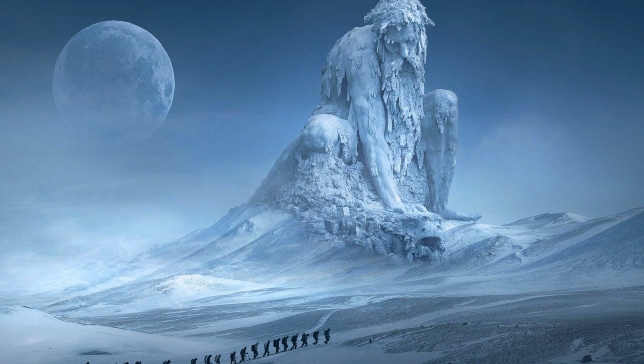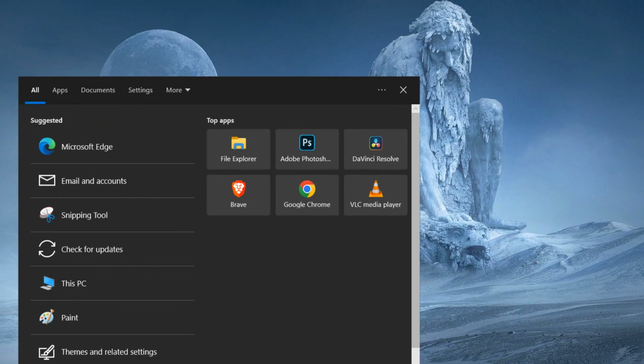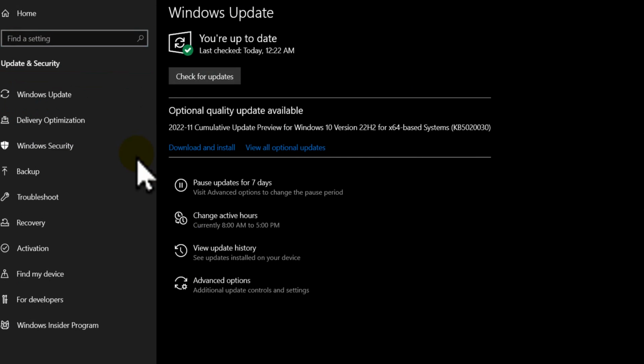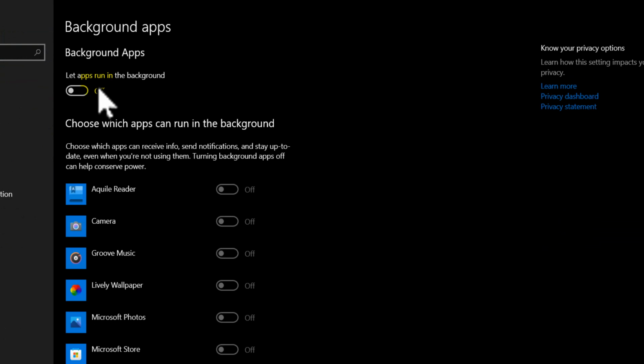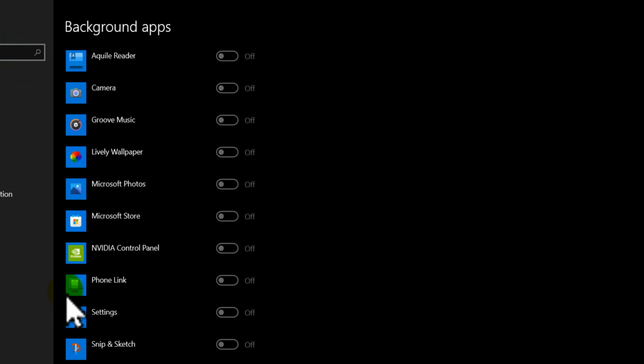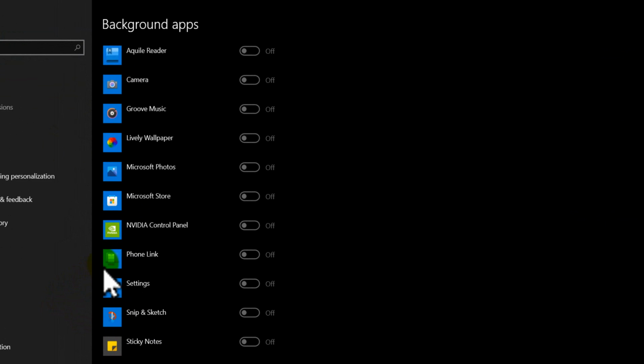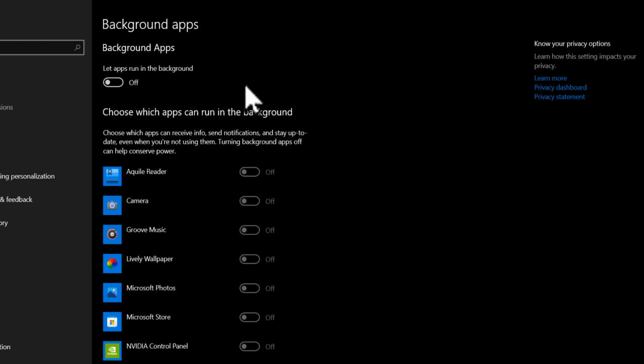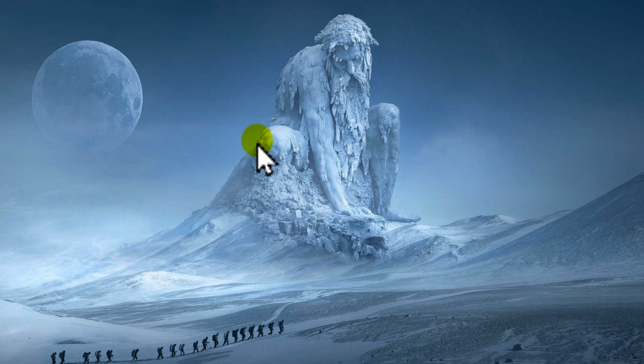And also here in the search bar, very important as well, if you're using Windows 10, write background apps, and here please turn off background apps. They can cause problems with your connection, with your ping, with your performance. Some of them use a lot of data and will decrease the speed of your internet connection, and also the performance in the game. So please click on this button and turn off let apps run in the background, we don't need this.